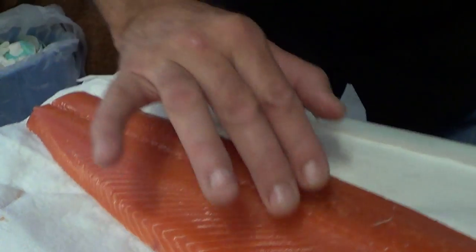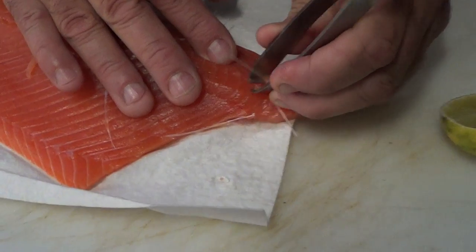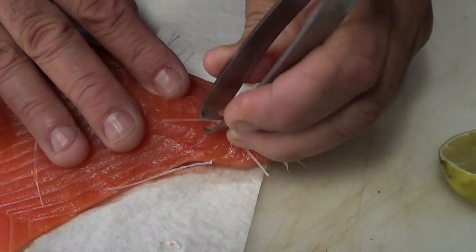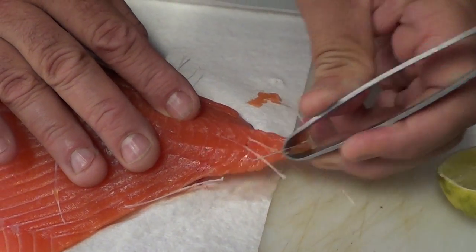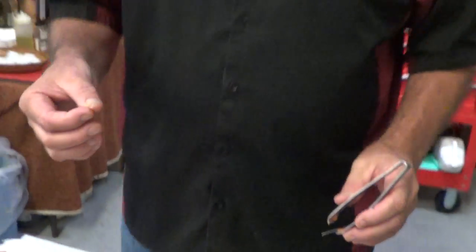Use your finger to feel it. There you go, that's all done. Then you get right up here at the tip and get those last couple ones you left in there. If you leave one or two in there, that's great — when it cooks and gets harder you can use that as a toothpick. So don't worry about it.